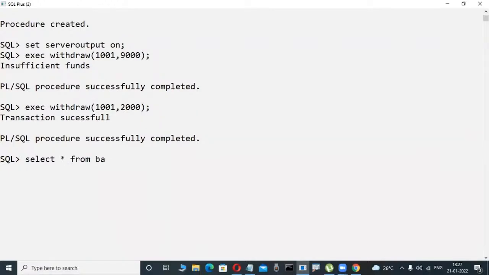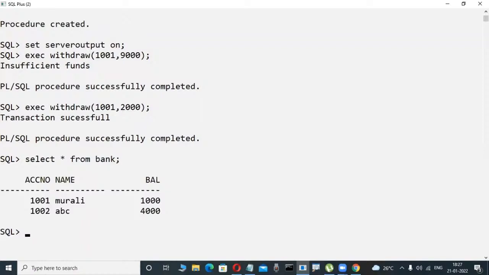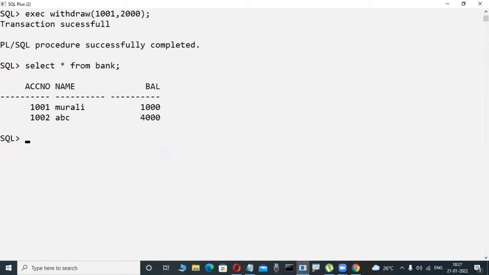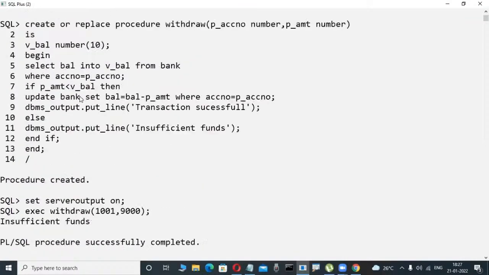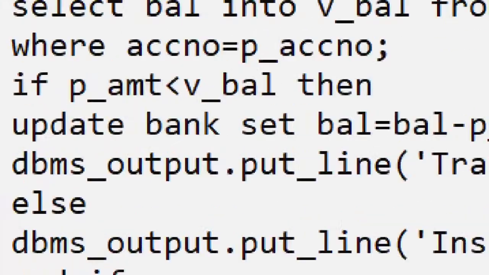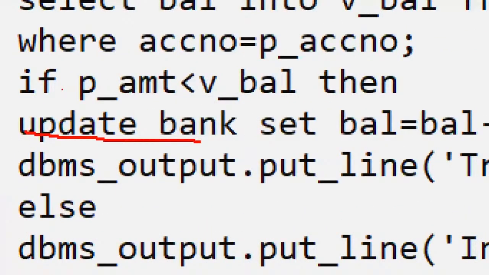So yes, the bank table is there. Now check it out. In the previous case 3,000 is there, and 3,000 minus 2,000 rupees, because I try to withdraw, then automatically the remaining balance, 1,000 rupees, is there or not? Yes. How is it possible? You are a programmer, writing code with an update. Update is a SQL command only. The IF condition is a PL/SQL command.